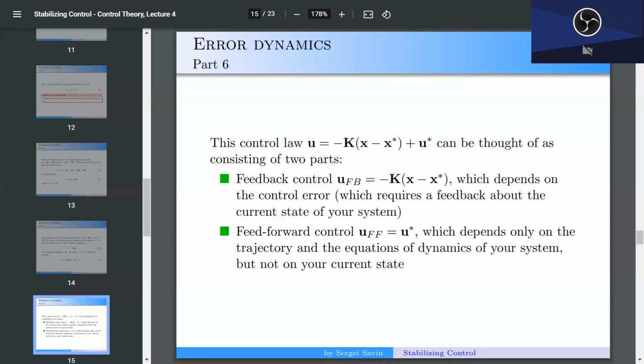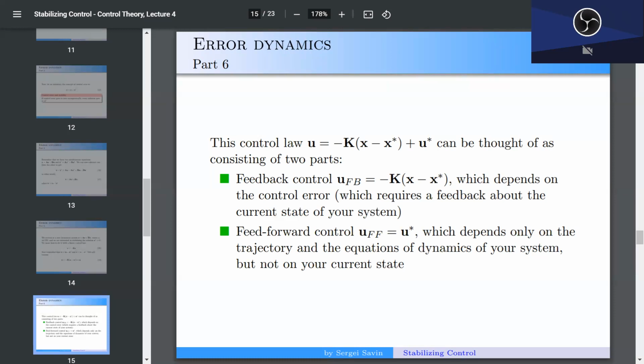But since terminology is arbitrary, don't pay too much attention to it. So for example, I call this state feedback, but you can decide to call only minus k x feedback control. Up to you. And in some contexts, that is what happens, but it is not very often. The feed-forward part is much more clearly defined. The feed-forward part is something that does not contain x. So you cannot call something that contains x a feed-forward part.